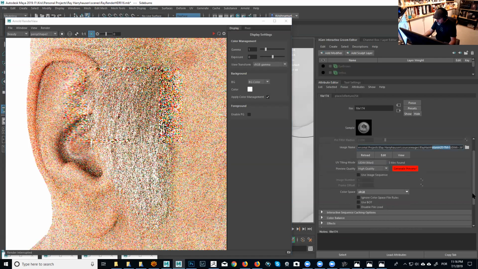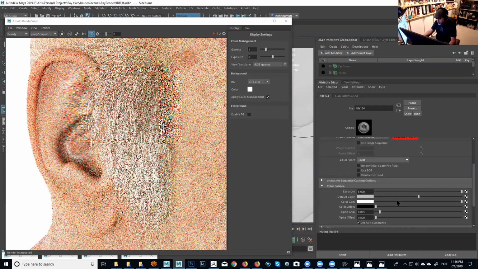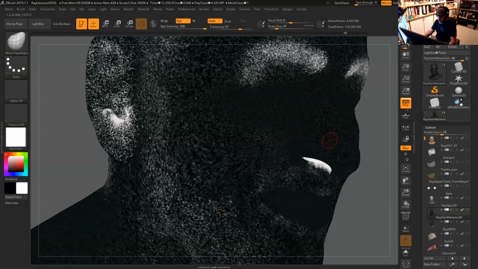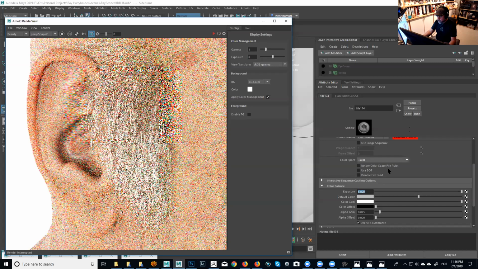The only thing I had to do differently here is under color balance, I have to crank the exposure. Sometimes you bring it from ZBrush, and although it looks like black and white, for some reason it doesn't show anything until you crank those values. So I kept my alpha as luminance here, but then I cranked this one pretty high. And then the alpha gain: if I keep it at 1, it's going to be very white and very black hair.